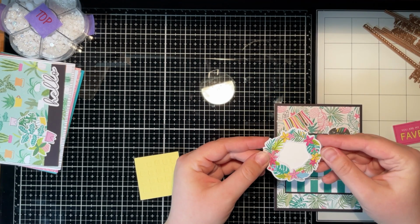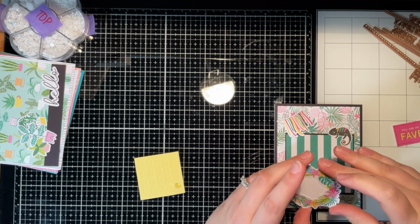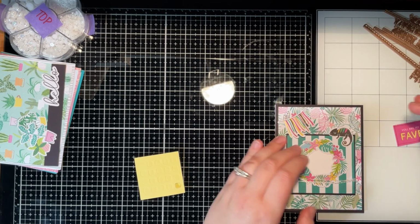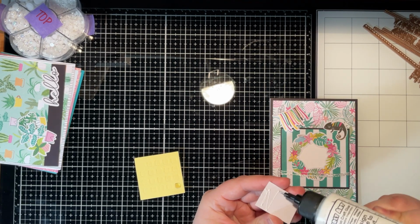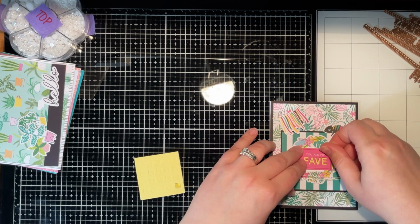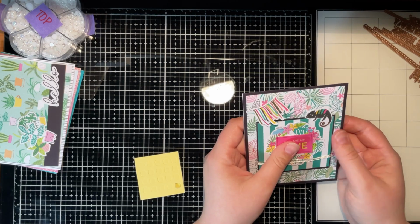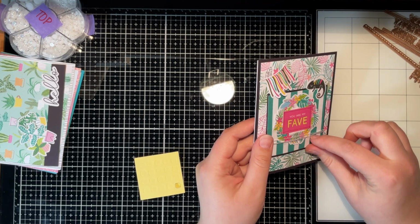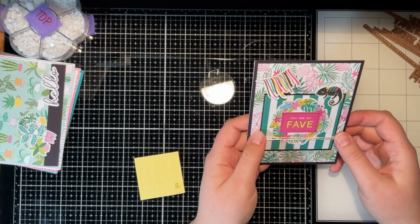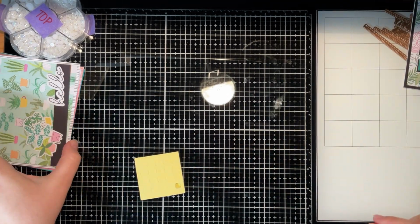And just adding that to the top left corner and adding on this little iguana, which is adorable. And I went ahead with this little frame here and put some white paper behind it. I don't think it was any special paper. I don't even think it was cardstock. It was just some white paper just to cover up the background, so when I put the little ephemera sentiment on, it would not have any stripes behind it. And that is the finished card for that one.